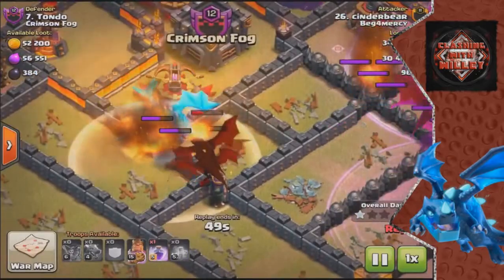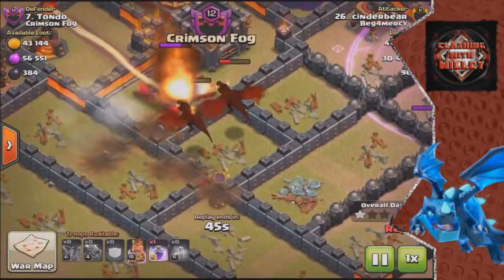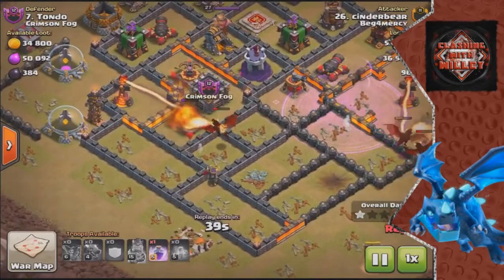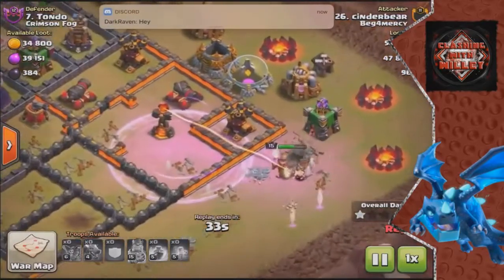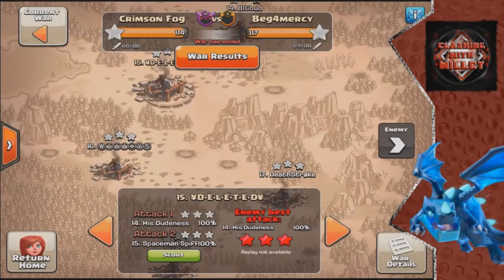And it does. I think they were about full health when they got over there, so pretty good value there. Got more than half the health off of two, not max dragons, level 4 dragons. So that does take away from it at least a little bit. And that's pretty much that for the defense on that base. So I would consider that to be a successful defensive clan castle troop.